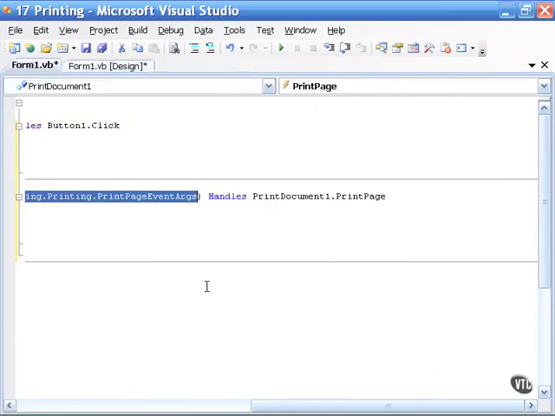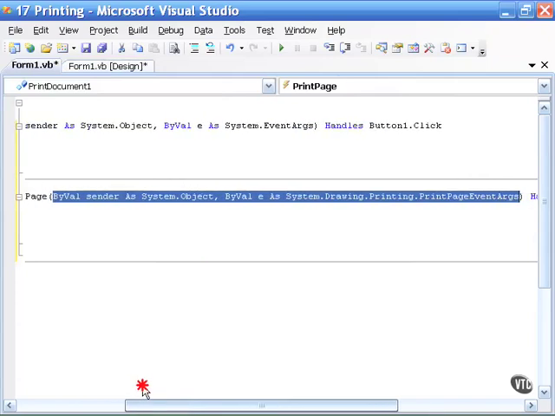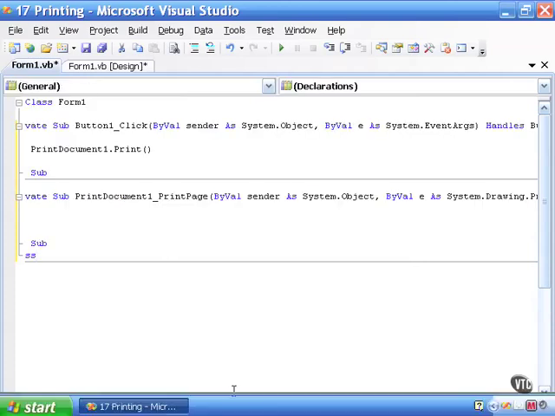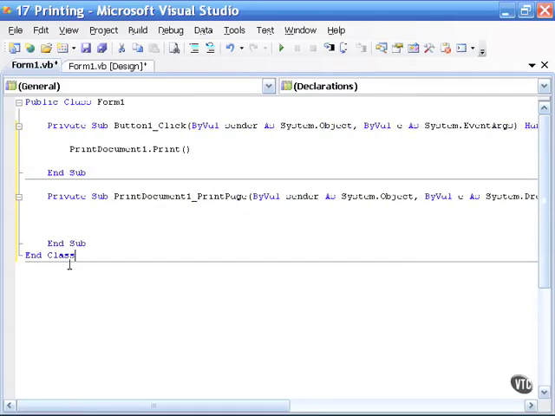If I highlight those for you here, you'll see there are many arguments within the parentheses. These are properties and methods that the PrintPage event arguments use to determine the page margins and also to send the actual data to the page. We will look at setting up the graphics page specifically and provide some examples to complete this printing demo in a separate movie.